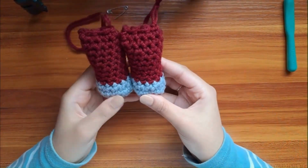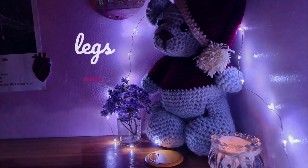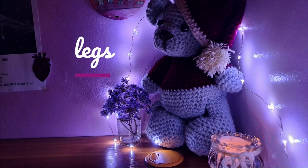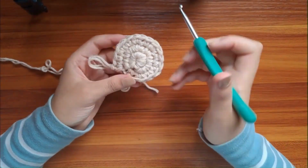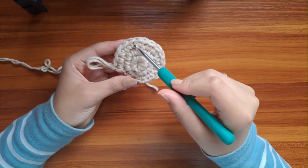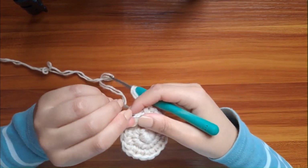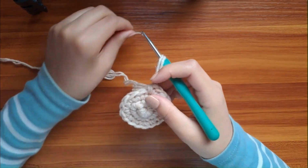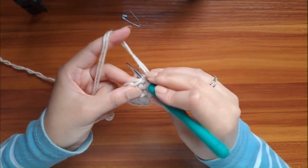Now we just have to repeat the same steps once more to make the second arm. It's always the same pattern, a magic ring with 6 single crochets, then 2 single crochets in every stitch, then 1 single crochet followed by an increase. Now I'm just gonna take off the stitch marker. I'm gonna bring the next color.